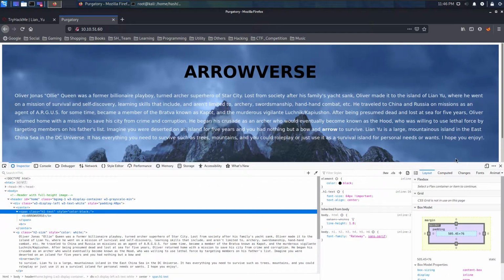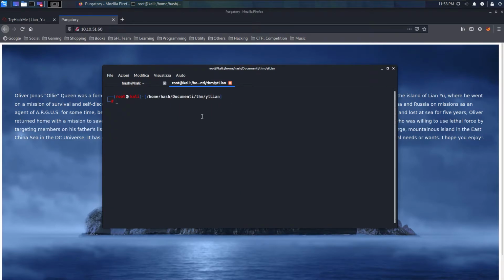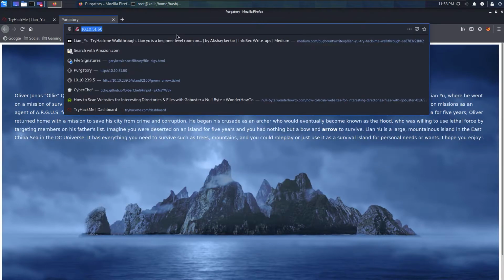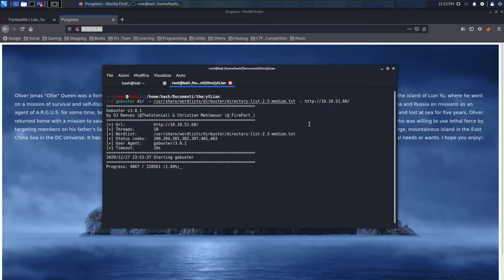Okay, there is no suspicious text here, so let's search for hidden directories on the website using GoBuster. We found a directory called Island, so let's search it on Firefox and see what we got.